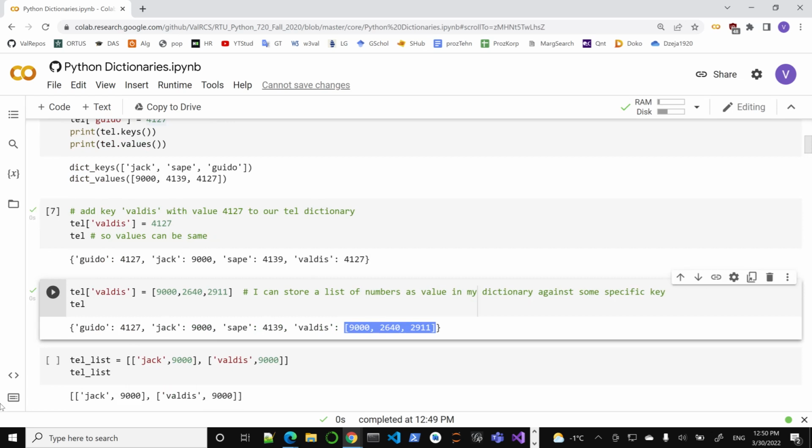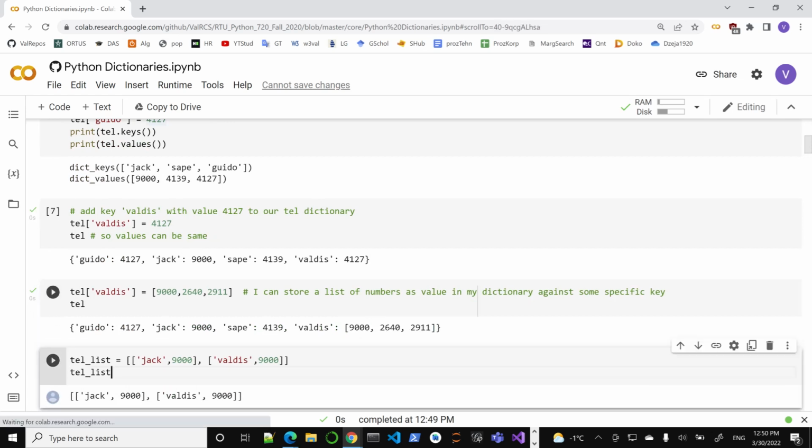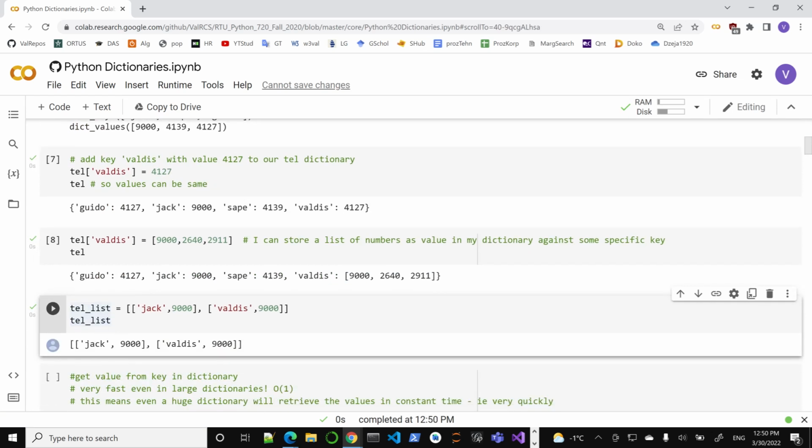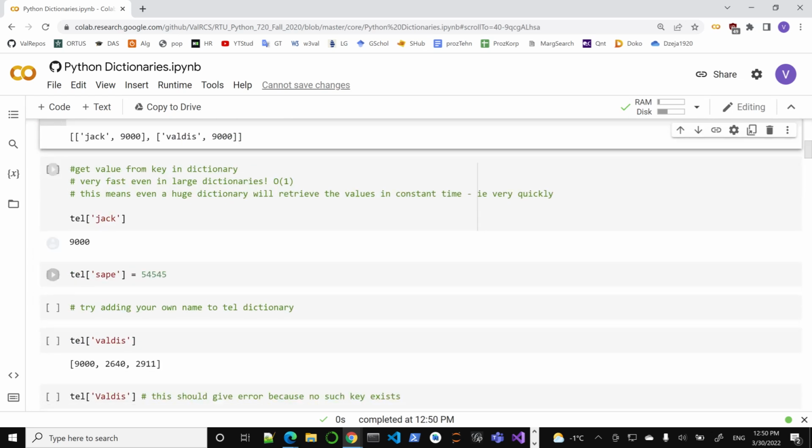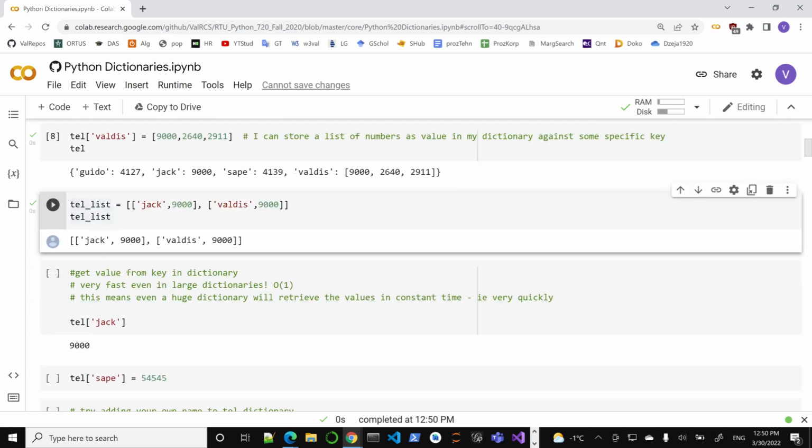So how else can we make a dictionary? Well, I could use the tel list. It has pairs inside, so you can see this. If I had this type of tel list, I mean, it is possible. How could I make a dictionary out of this? Can I make a dictionary? Yes, I can, but this is a list of lists, a 2D list.